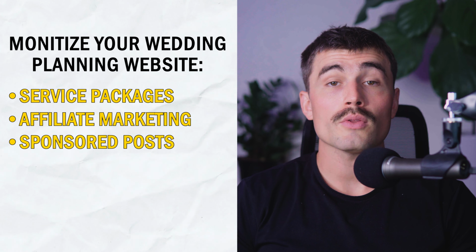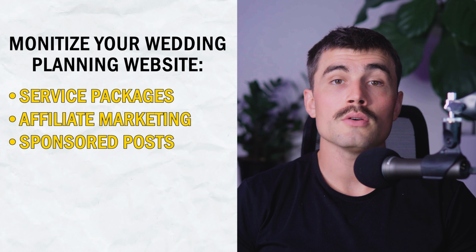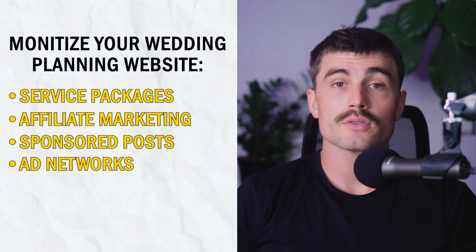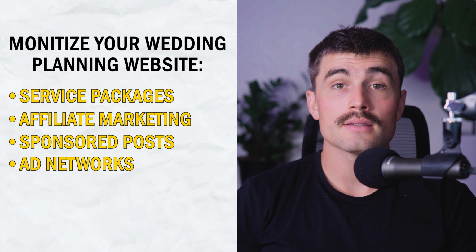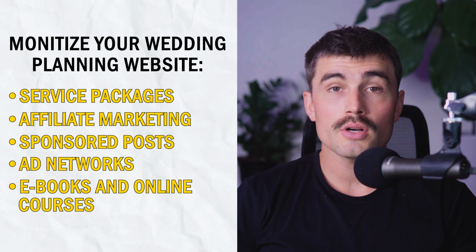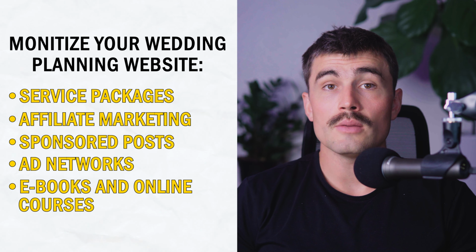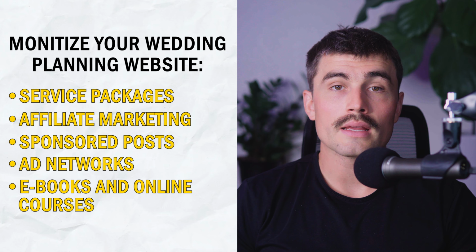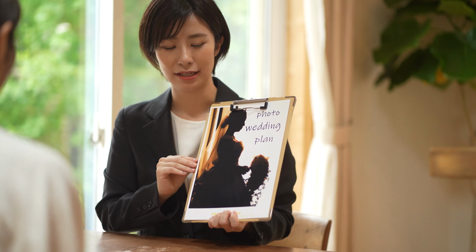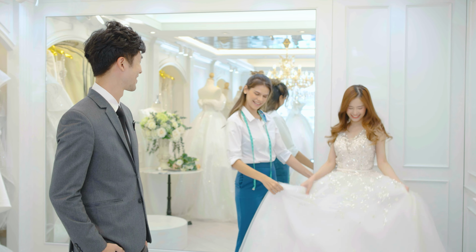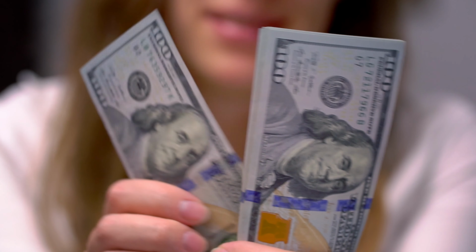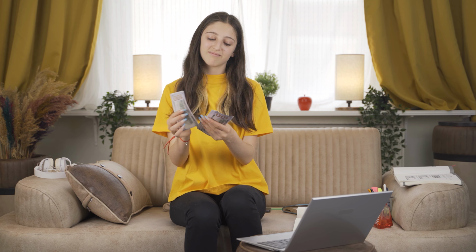Sponsored posts. Collaborate with wedding brands and write sponsored posts or product reviews. Ad networks. Join ad networks like Google AdSense to display ads on your site. Ebooks and online courses. Create and sell ebooks or online courses on wedding planning topics. Starting a wedding planning website is a fantastic way to share your passion for creating beautiful weddings while potentially earning an income through your services and other monetization methods that we talked about today.